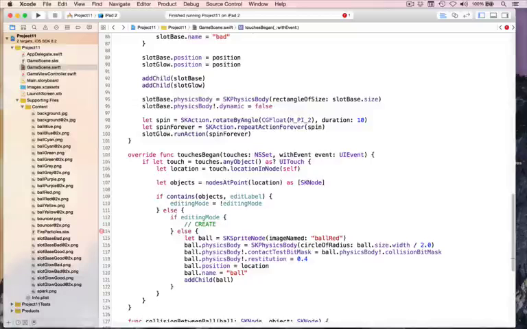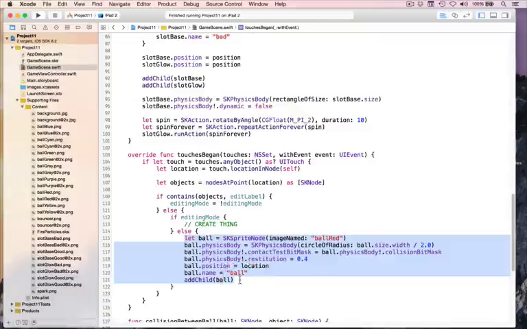So the create something thing, create thing. This is where your create ball code goes. This is where the new code is going to go. And what we're going to do is we're going to create boxes in there. So if we are tapping the editing button, toggle editing mode. Otherwise, if we are in editing mode, create something, a box. Otherwise, just go ahead and create a ball like normal.